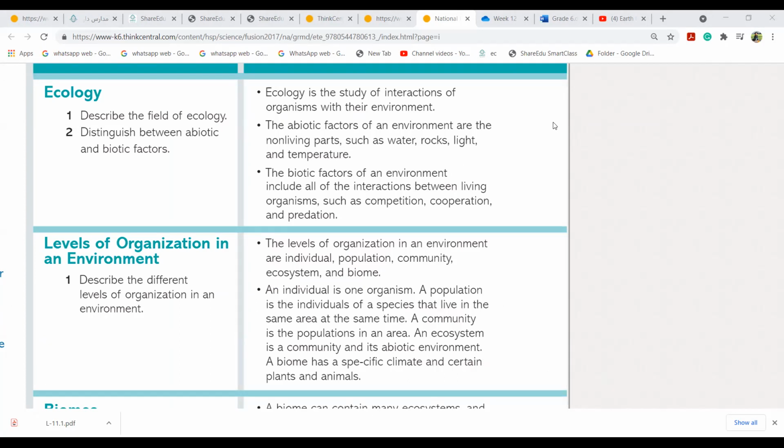First thing today, ecology is the study of interactions of organisms. When I say interaction, is it that the animals are saying hi, hello? This book of Module D is mostly about biology, the study of living things. So one part is ecology, the study of interactions of organisms. When I say the word interaction, tell me what comes into your mind? Mixed things, like when things interact. Like I interact with you, I talk to you, but all living things cannot speak, but they interact with each other. They communicate. They dance together, they make sounds together.